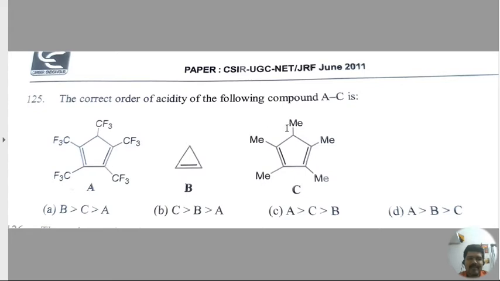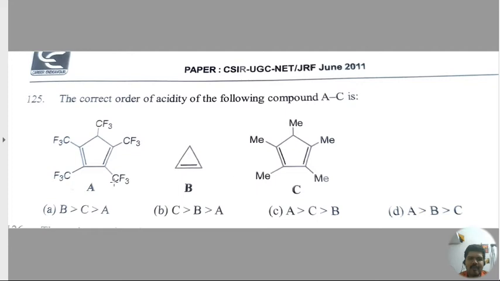Here it is aromatic. What about here? It is also an aromatic species. It will give you an aromatic species right here. So these two will give you aromatic, and B is your least acidic compound, that you can say for sure. B is your least acidic because both A and C will give you aromatic species. So you can say B is the least acidic. So which is the option saying that B is the least acidic? This is this one. A is most acidic, then C, then B.